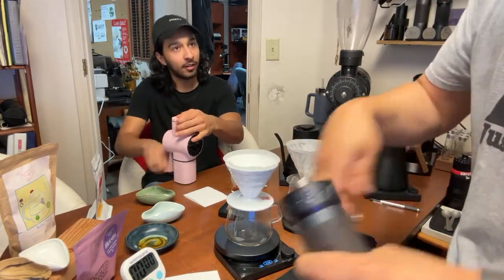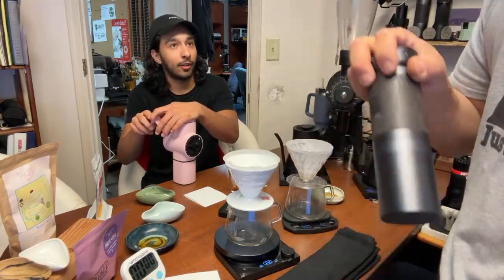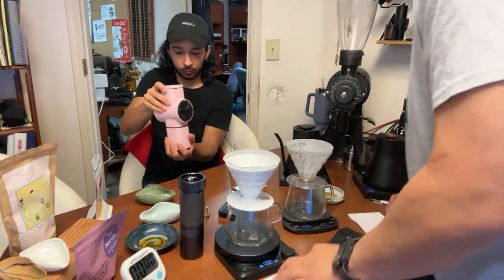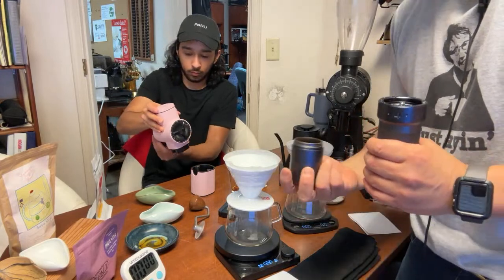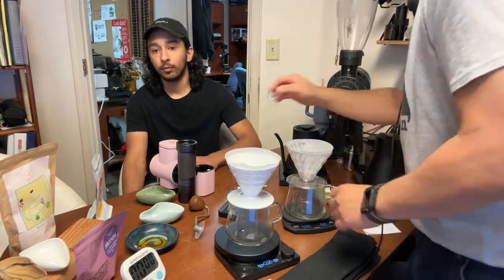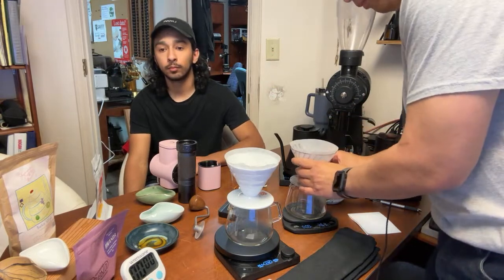Well done. We're done here. Again, it's a lot faster with a conical burr like the GP6 than flat. You started halfway with this one and you finished around the same time. Okay, let's take a look. Retention should be really good anyway. Like a 20 gram out. For this one, the Pietro, again, there's no retention.